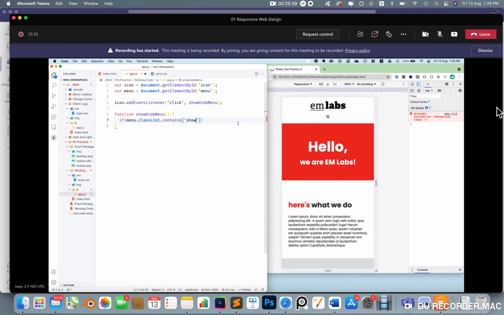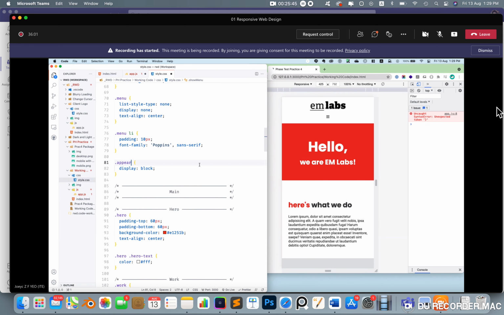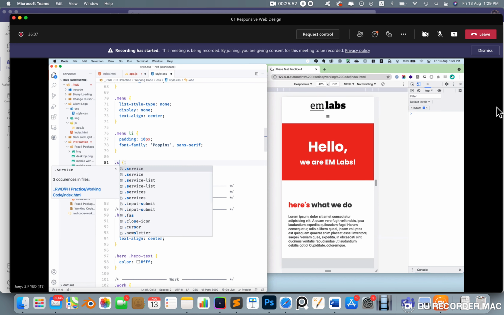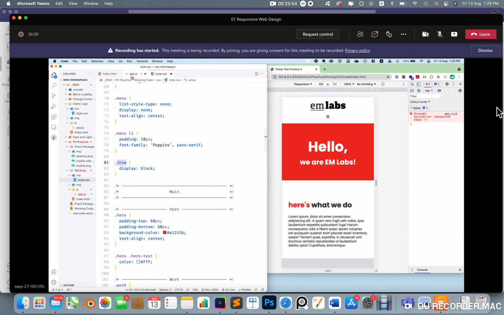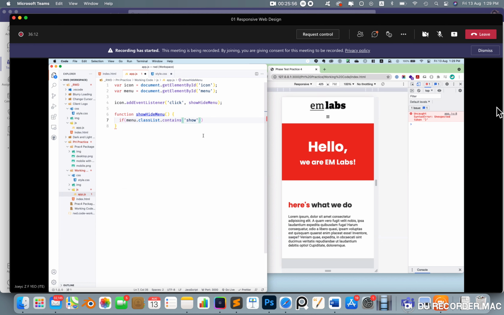If here you put appear, make sure inside your CSS it is also called appear. These two names must be the same. This is the part where JavaScript talks to CSS, not HTML.